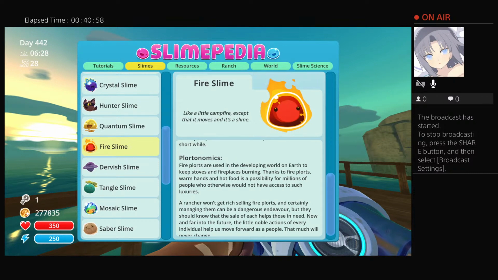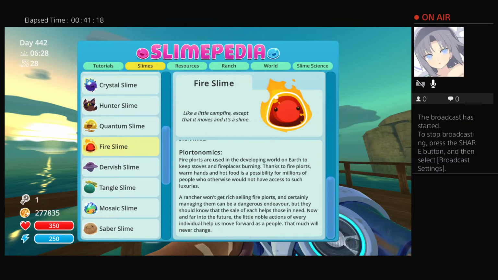Fire plorts are used in the developing world on Earth to keep stoves and fireplaces burning. Thanks to fire plorts, warm hands and hot food is a possibility for millions of people who otherwise would not have access to such luxuries.